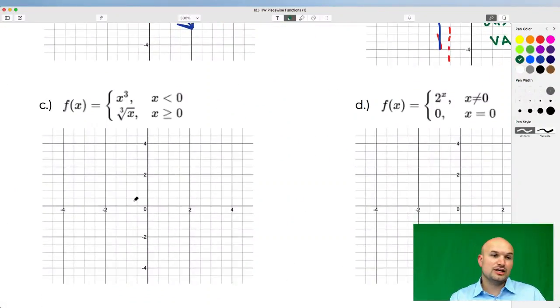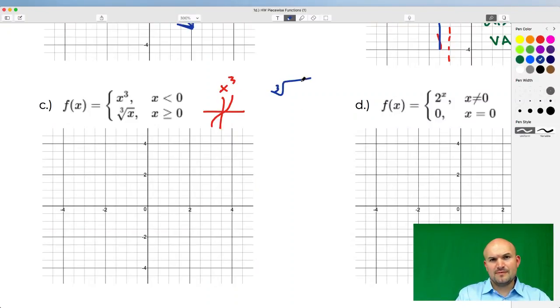All right, let's go and look at the cubic and the cube root function. So remember, guys, we just want to graph these equations. You're graphing this equation for x less than 0, and you're graphing this equation for x greater than or equal to 0. Kind of interesting graphs here. The cubic graph is basically like an S curve. And when you look at the cube root graph, in a different color again, that's kind of like another S curve, but horizontally flipped, okay?